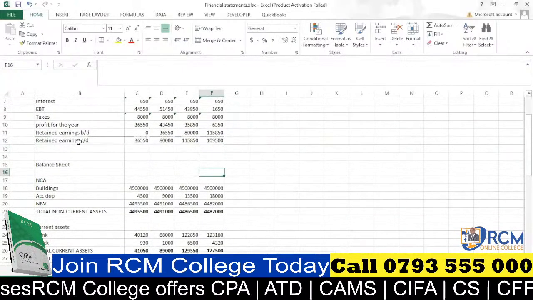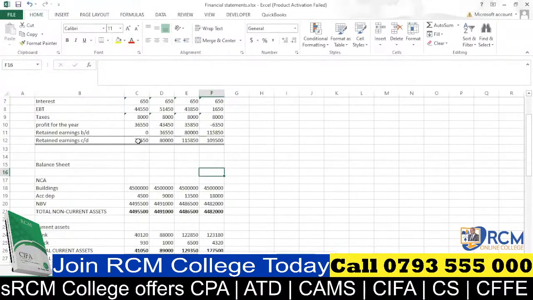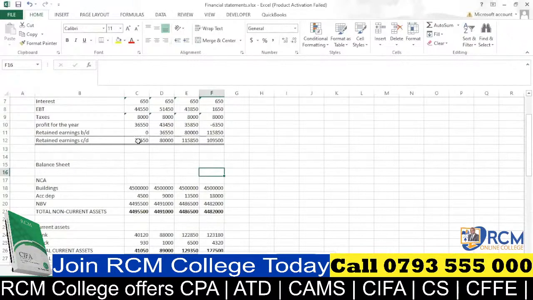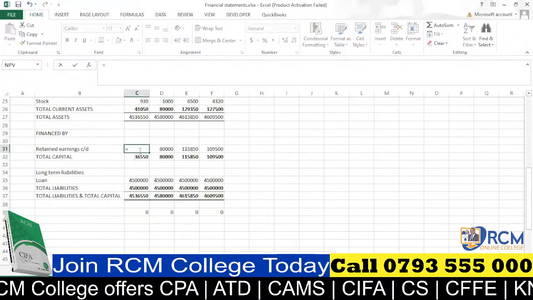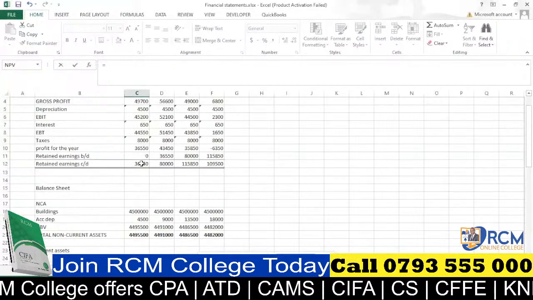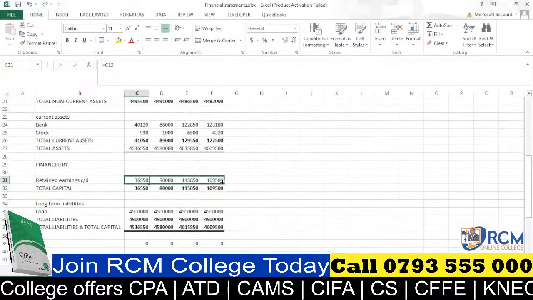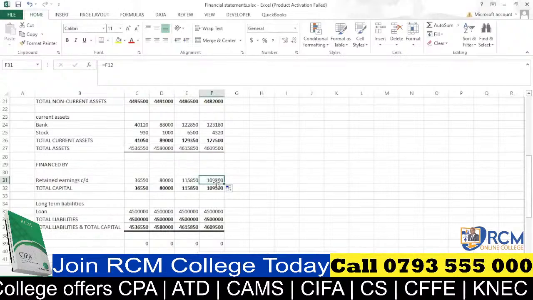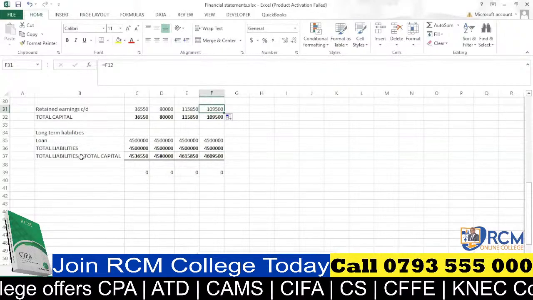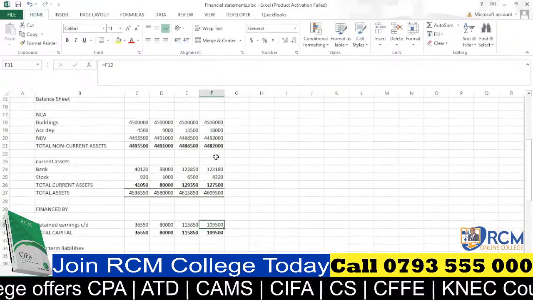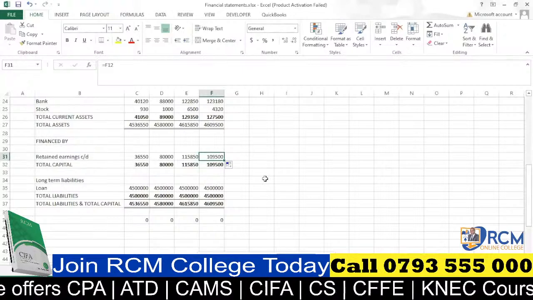Then we now take this one here to our balance sheet in the shareholders equity and capital part by referring it to it. So do we have retained earnings carried down? Yes, we have it here. So we activate by referring to whatever is in our income statement there. Then we now autofill it towards this side so that we get this. If we now compare the total liabilities and capital items against total assets, we are getting 0 differences, which means our balance sheet is now balancing.